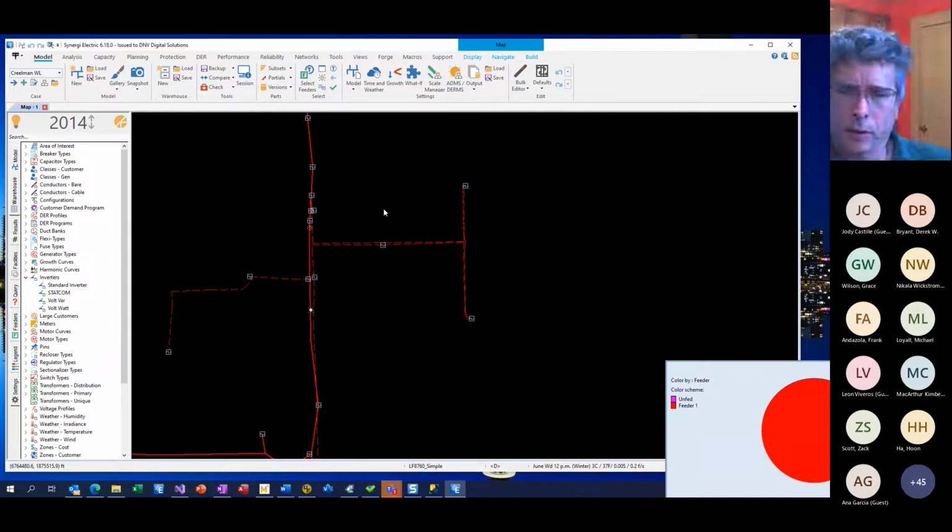The system is set up with AMI, so for all the customers we know hourly demands for each distribution transformer in the model, or customers, either way. We've got these demands, and the data needs to be somewhere where we can get at it.